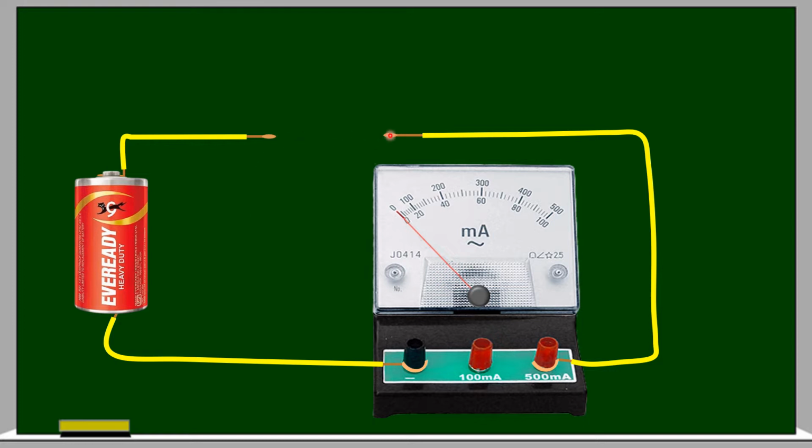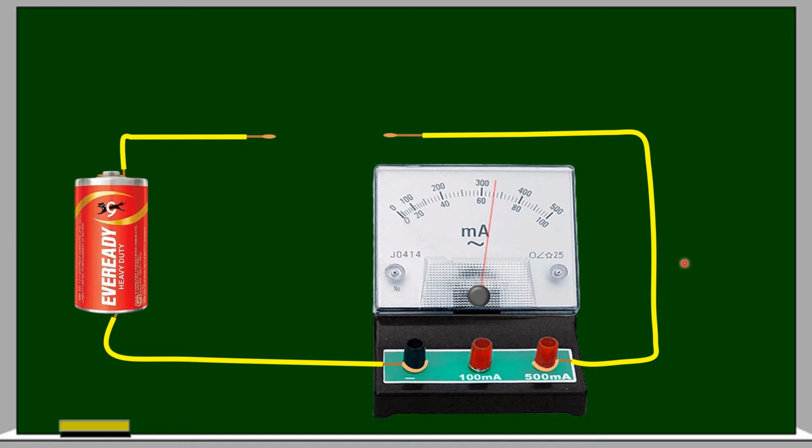So in this gap I will put two different materials. One is ordinary copper wire and the other one is a resistor. See here how current will vary in the circuit depending upon the wire we connect in the gap. See here, when copper wire is connected in the gap, the current flowing in the circuit is 400 milliamperes.